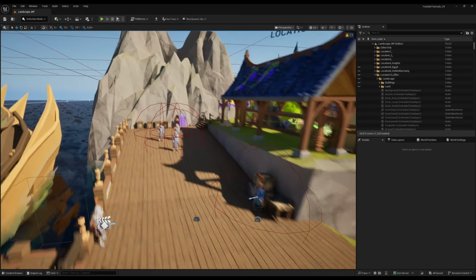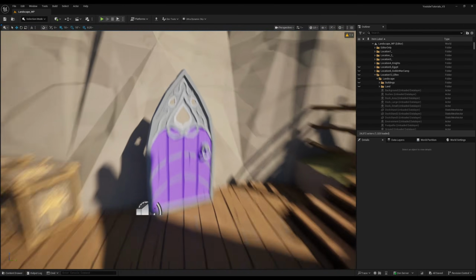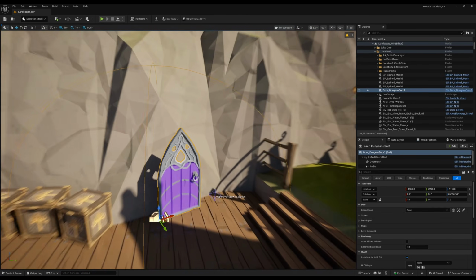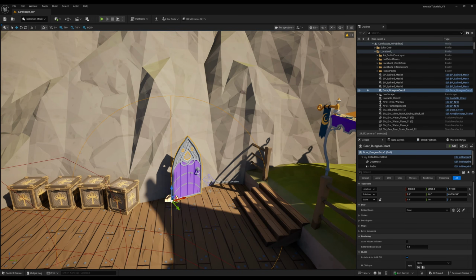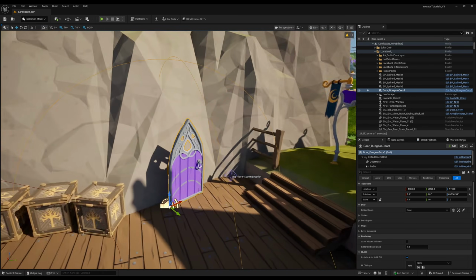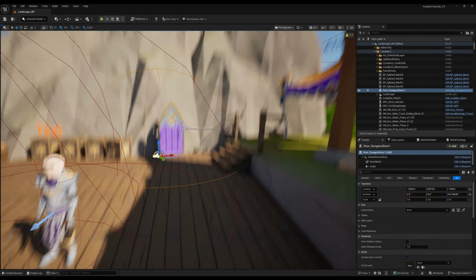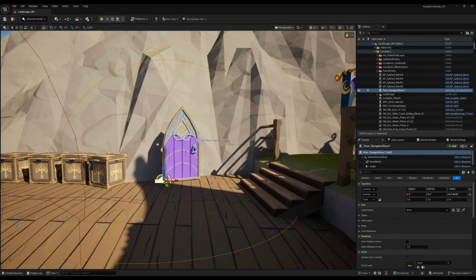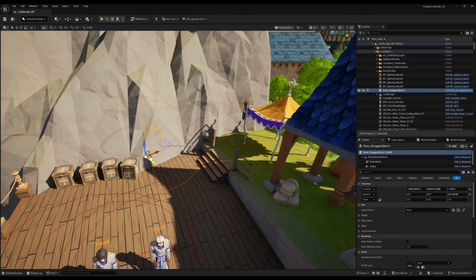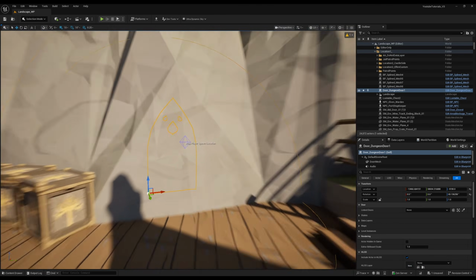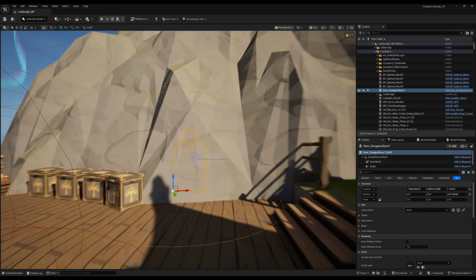So what I mean by that is, let's say this door here is my test door to enter a cave area, just so we can test jumping between areas. If this was covered in rocks or something, you couldn't access it, and we started a quest that said go through that, how were we going to get through it? So let's just imagine it's inside there at the moment. We start the quest, it says go through the door. Well, we can't go through it.